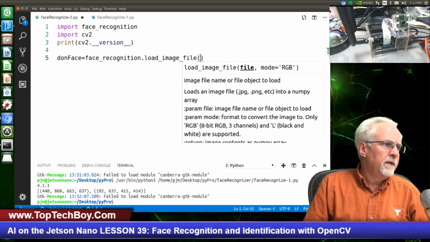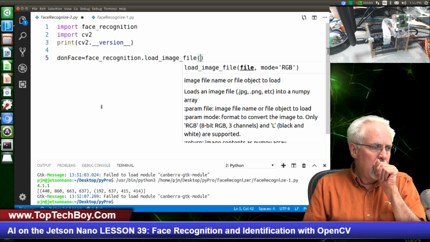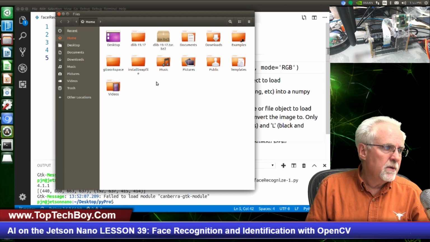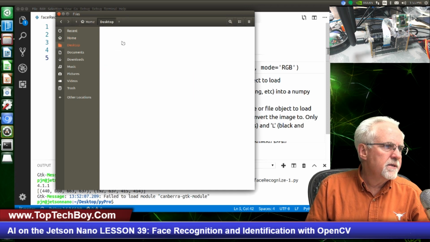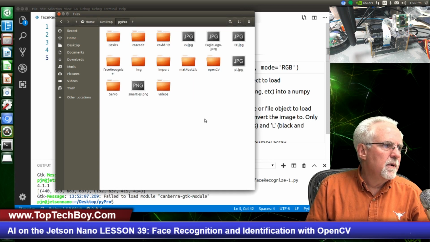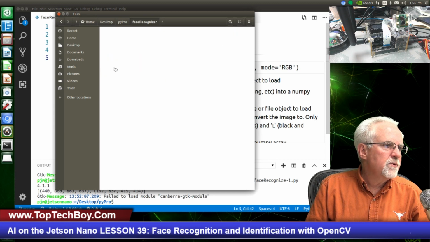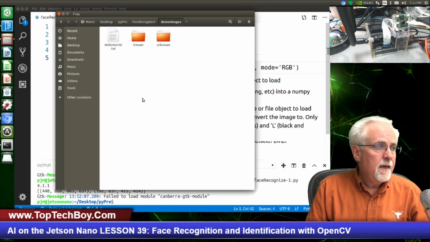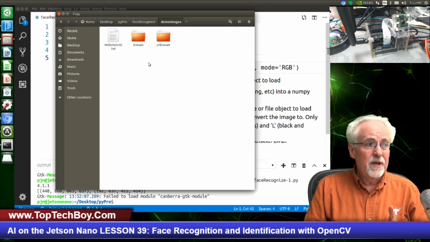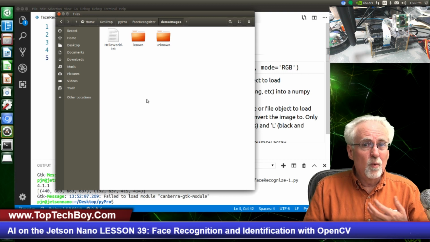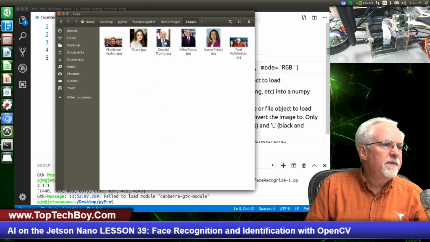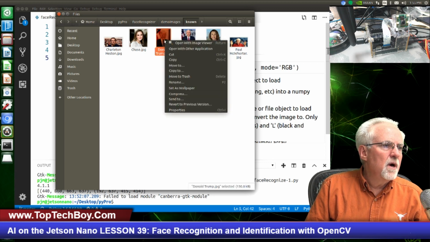Well, we're going to cheat a little bit by coming back over here. And remember, this is the training one. So we're going to go to desktop, and we're going to go to PiPro, and we're going to go to Face Recognizer, and then we're going to go to demo images. Okay, and now, are we going to use a known or an unknown? Well, we're training, so we're going to want to use a known. And then I'm going to get the path to Donald Trump.